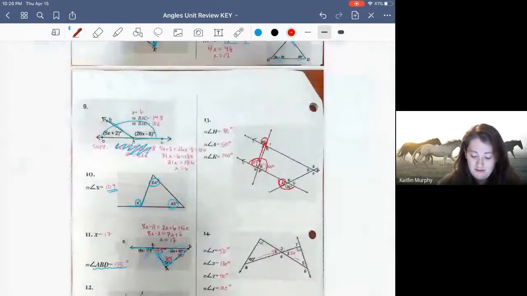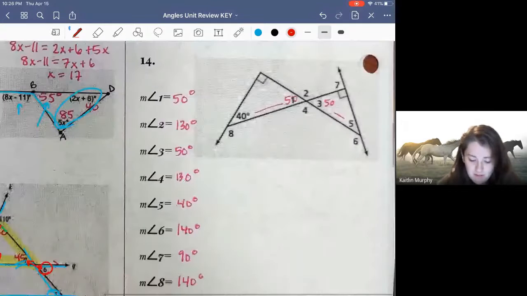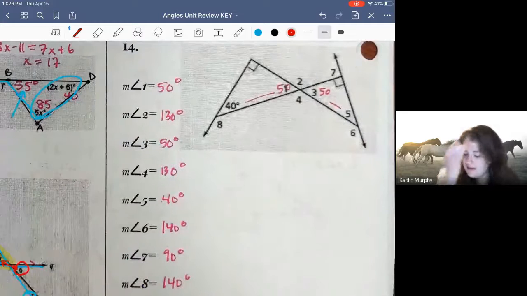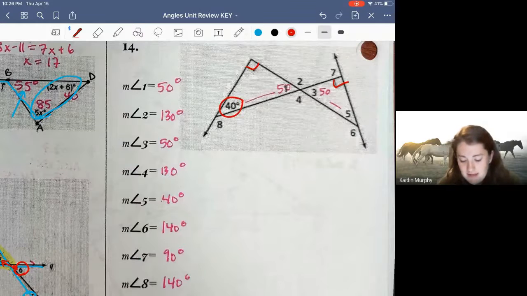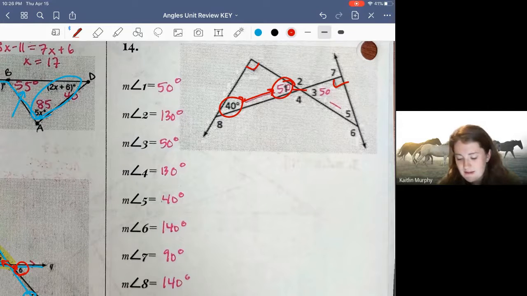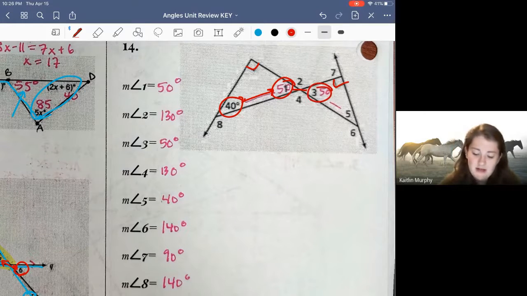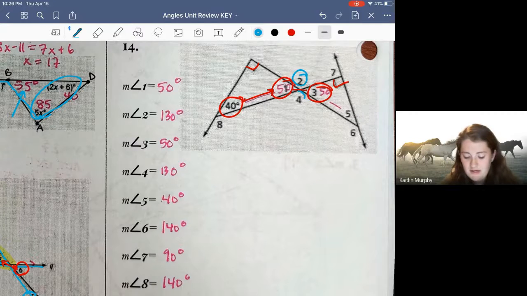Woof. Okay. Here we go. We've got, I don't know what kind of shape this is, but I have two right triangles. This one I'm given this 40-degree angle, so that leaves me with only one choice for my last angle in here. That's got to be 50 degrees. That vertical angle is across number 3, so that's also 50 degrees. We can find this 2 and this 4 because that has to be supplemental, so those need to be 130. This 8 needs to be supplemental with the 40, so that's going to be 140 degrees.